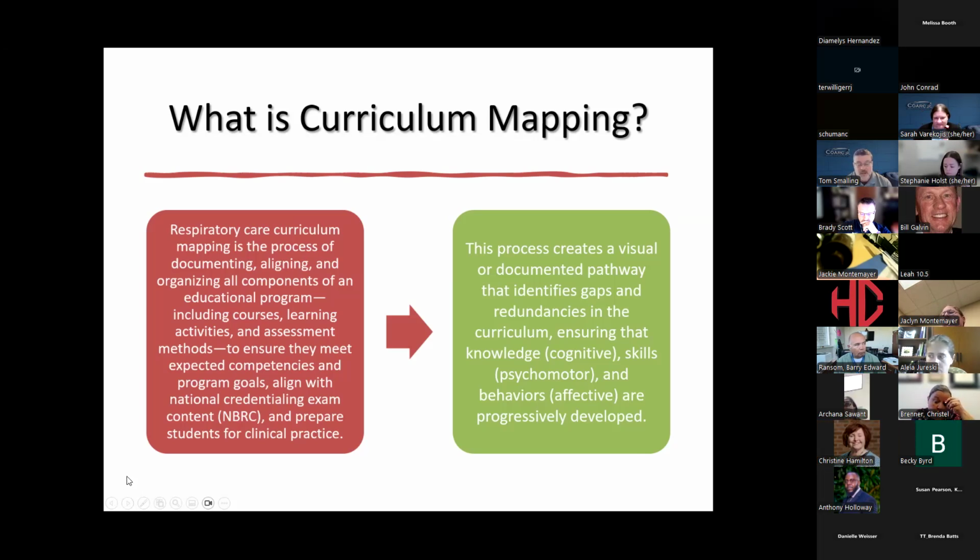Again, when I taught years ago, I took over for another instructor. My first course was pulmonary function testing, and I looked at what they taught. I modified it as I saw fit. And then that was it. I started teaching. Trial and error, right? That's how we all did it. But there was no intention.